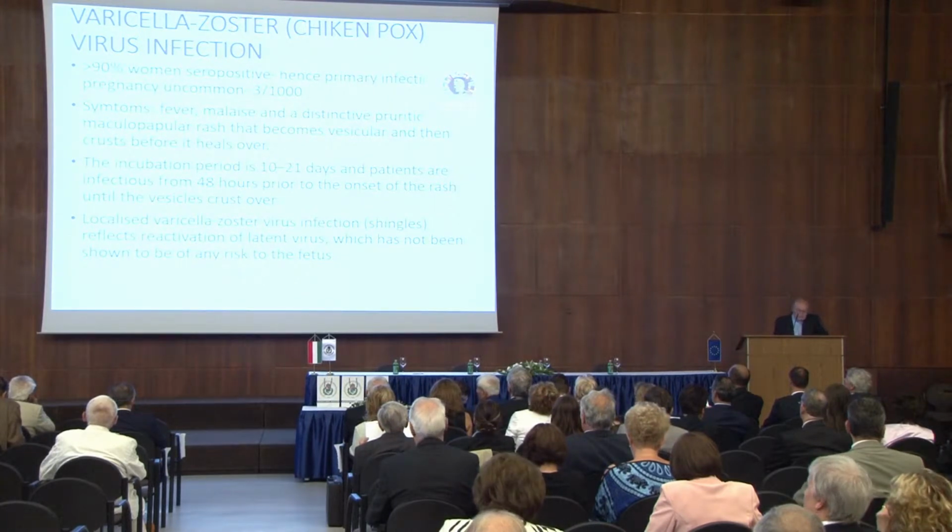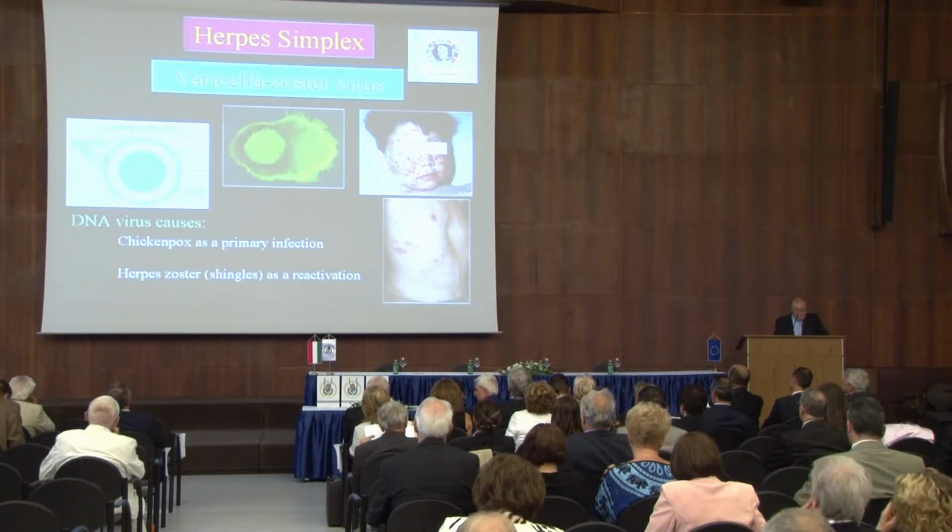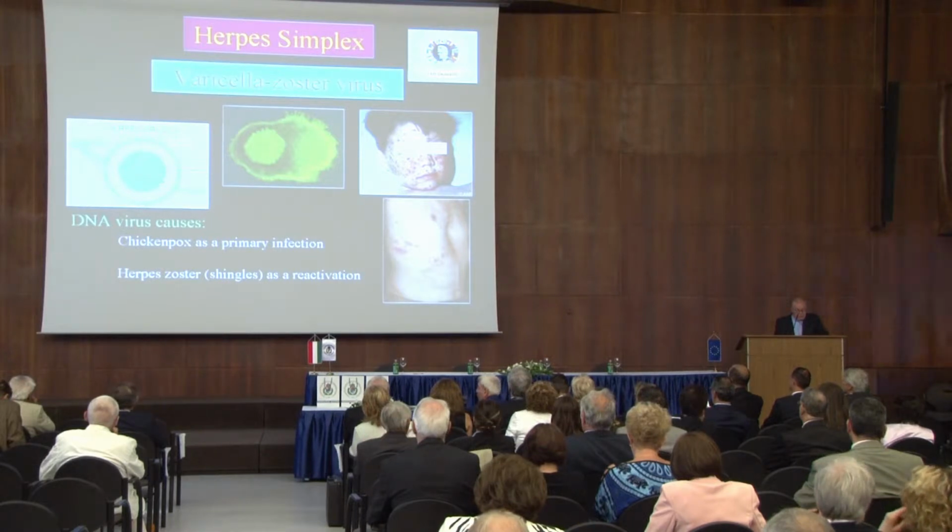Varicella zoster and recently Zika virus have significant influence on the infection. And just to say that congenital varicella syndrome is characterized by limb defects and limb hypoplasia, where again ultrasound is the method of choice to detect it antenatally. Here are some illustrative pictures of neonates, and ventriculomegaly, hydrocephaly, echogenic bowel, almost the same signs as in other infected fetuses or mothers.